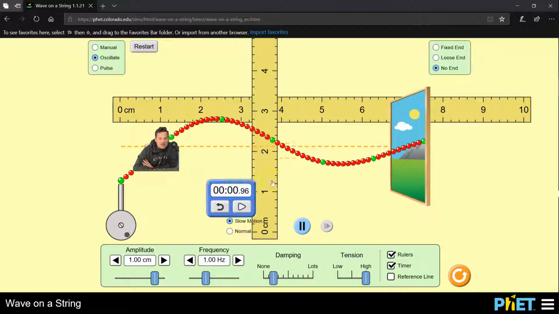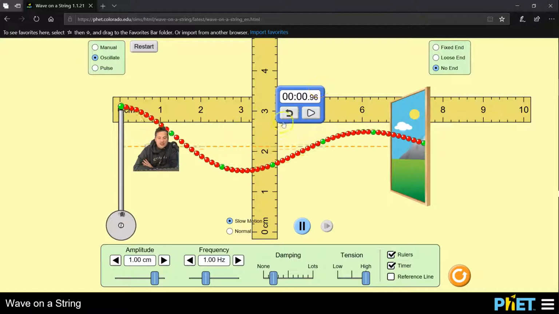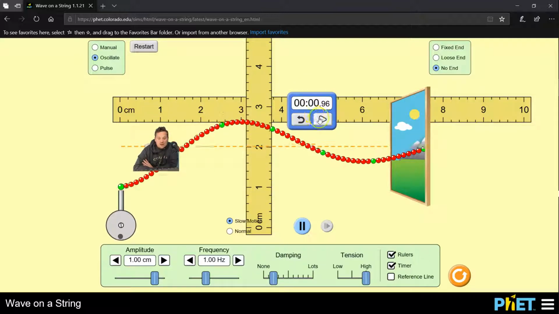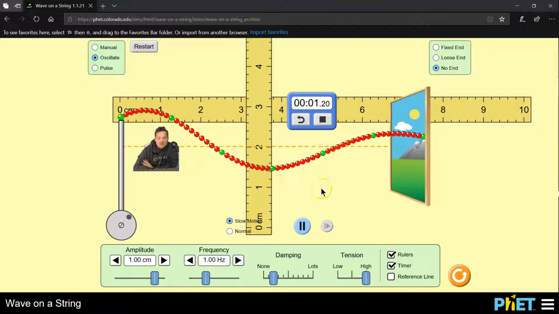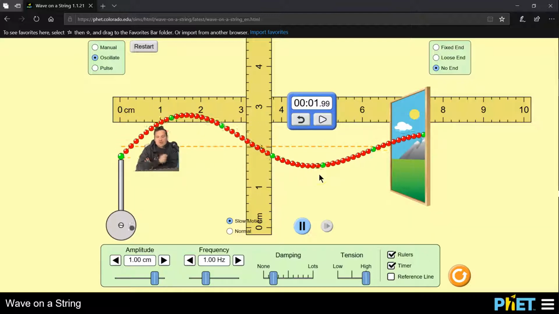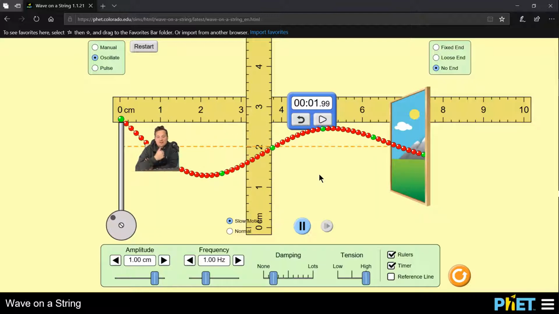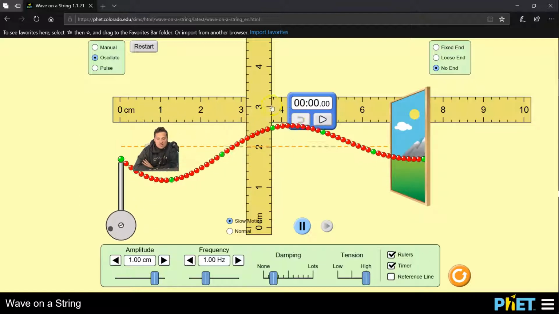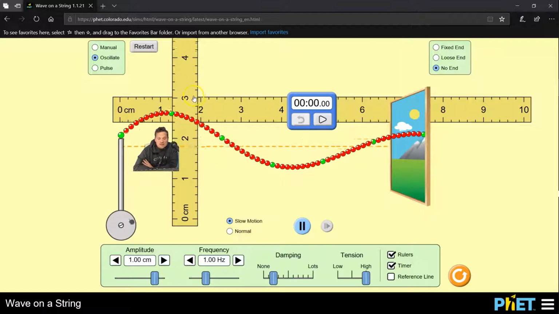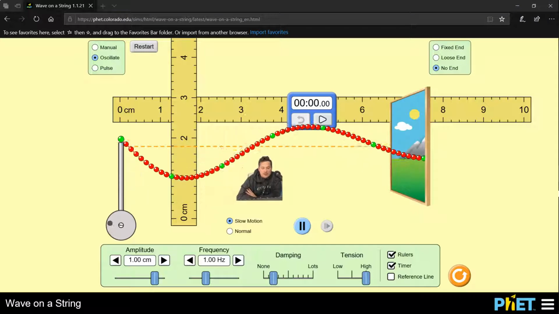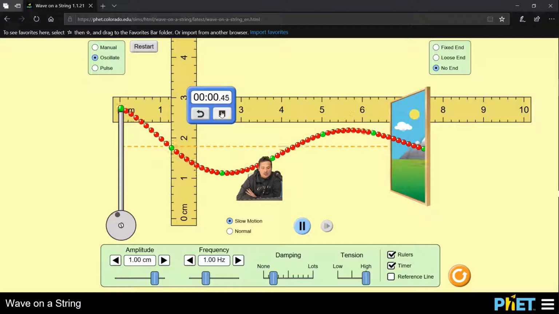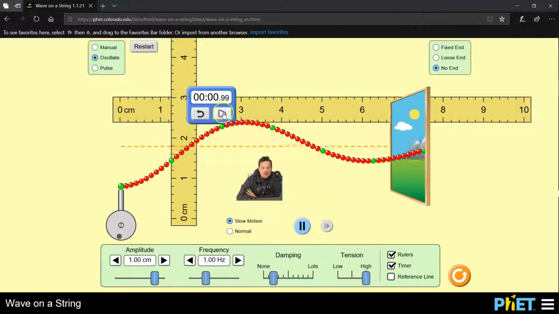That also means that any bead here will take 1 second. So let me let a bead move along the edge of the ruler and look carefully. I'm going to do it from the equilibrium position, bottom, top, and then back to equilibrium. And you see it's 0.99, and again, that's about 1 second, right? Let me zero this out. Choose some other random bead, this bead right here. We'll do it from the equilibrium position. There it goes, and then stop.